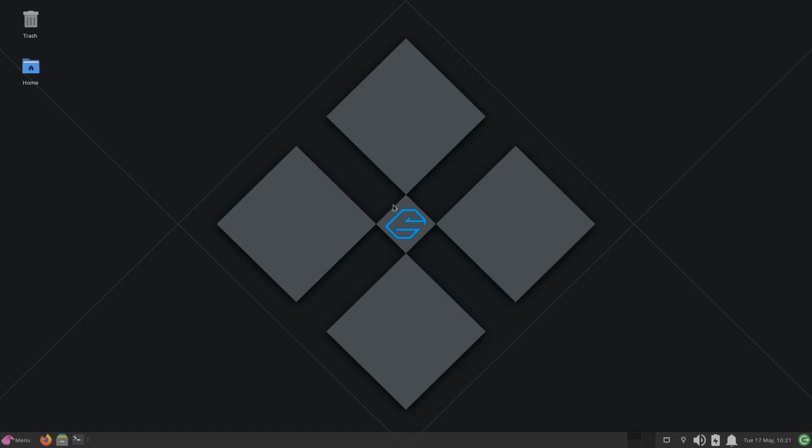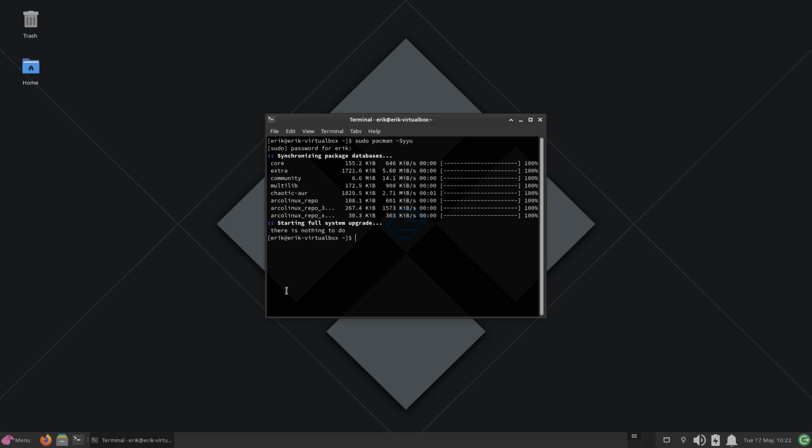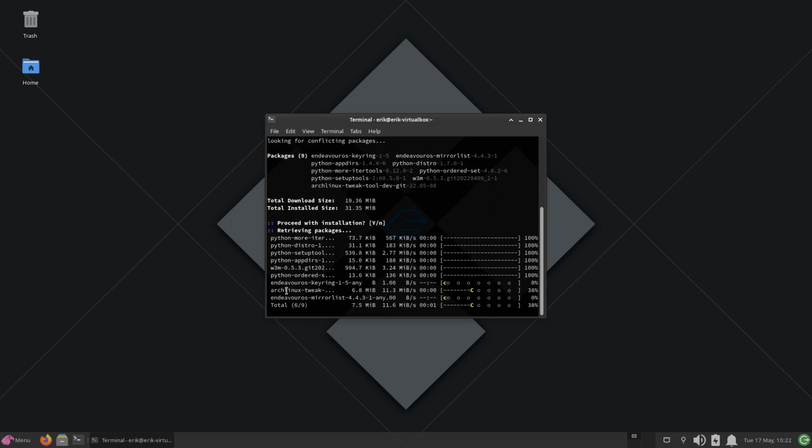And now from now on it's just business as usual, meaning sudo pacman -S, tell pacman where it is. We have 3 extra repos, and then you tell them to install ArcoLinux tweak tool dev version for the moment, and off it goes.